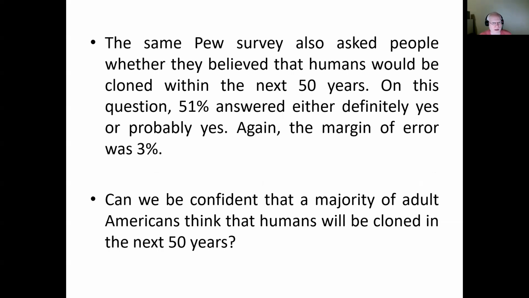The same Pew survey also asked people whether they believe that humans would be cloned within the next 50 years. On this question, 51% answered either definitely yes or probably yes. Again, the margin of error was 3%, and we're using 95% confidence intervals. Can we be confident that a majority of adult Americans think that humans will be cloned in the next 50 years? So think about it and come up with an answer, do some calculations if you need, and then once you've got it, unpause.